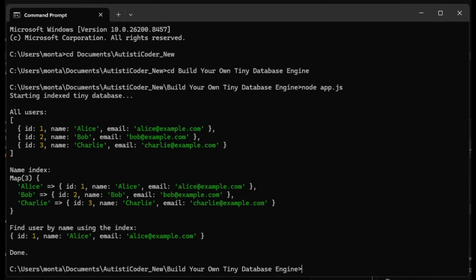With only a few users, the difference may not seem dramatic. But imagine scaling this database to thousands, millions, or even billions of records. The indexed lookup still works the same way. Instead of checking row after row, the database uses the shortcut we created. That's why indexes are one of the most important performance tools in modern databases. They're a simple idea, but they can have an enormous impact on how quickly data can be retrieved. And now you've built one yourself.